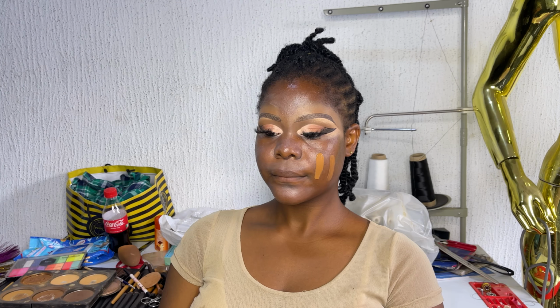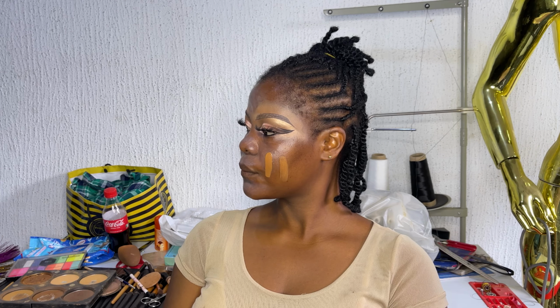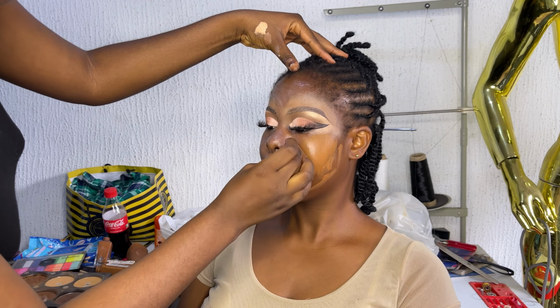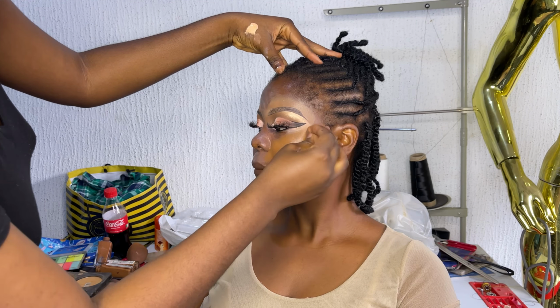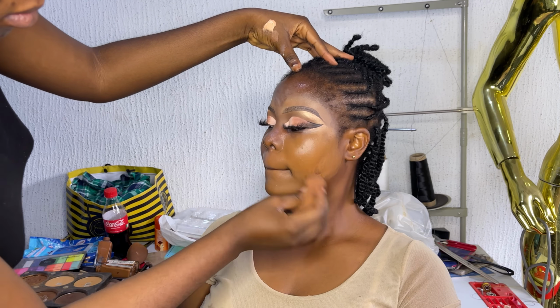I'm trying to find a foundation shade, so I went on to apply little bits on her hand, but I ended up using three foundations. It's Maybelline Superstay and the V Beauty foundation.